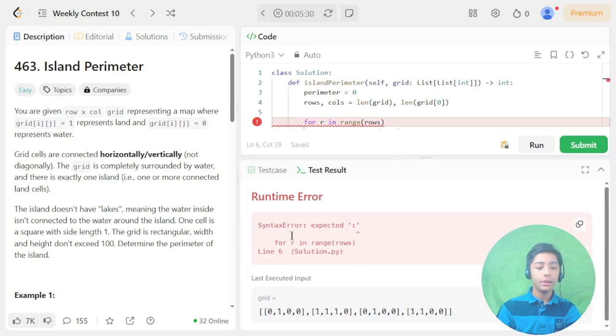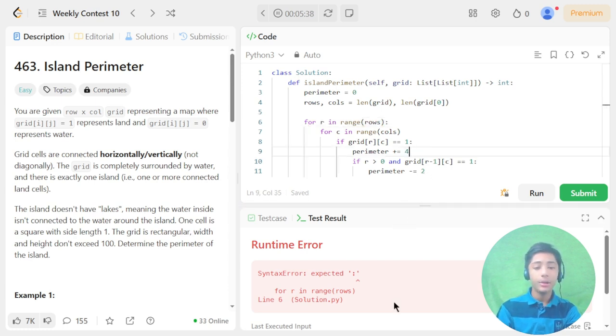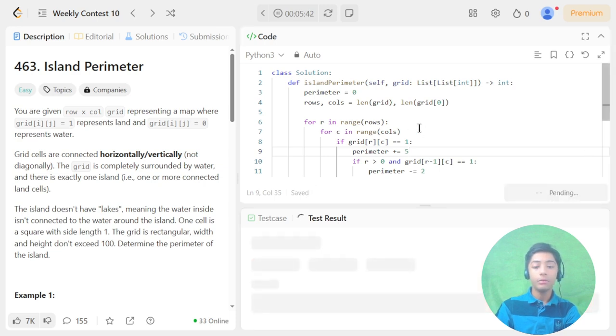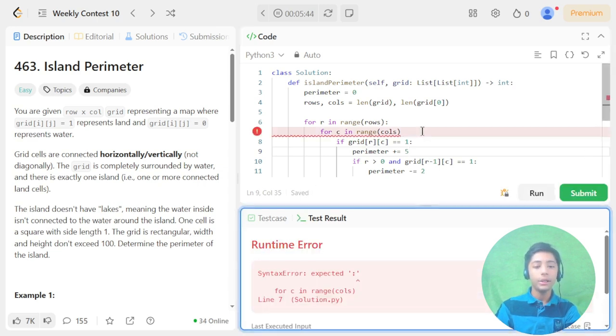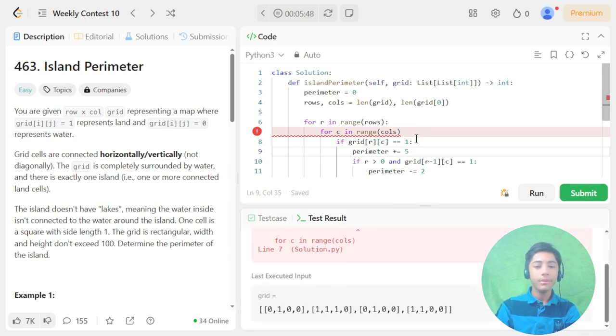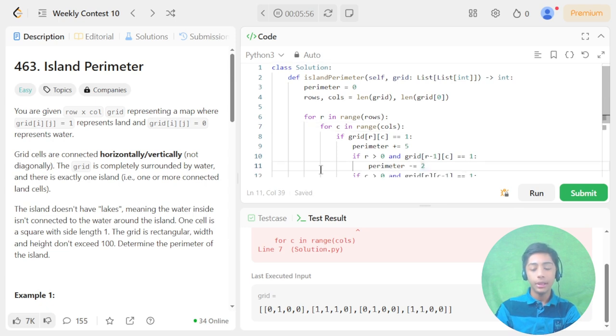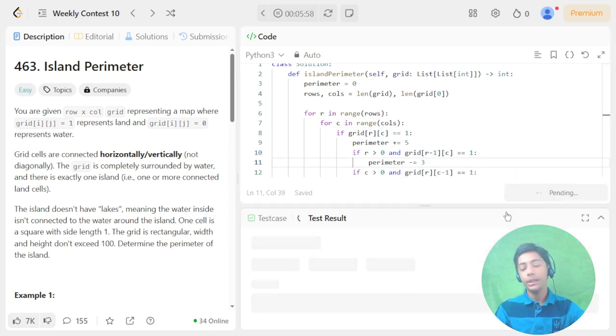When I run this code, now there is an error in our line 6. In line 6, here I did not define any colon, so you must define a colon if you want output. So now enter press, sorry, now let's run it. When I run it, it is giving me the error in line 7, the same error as above. We did not write the colon. So now let's write a colon, and let's see, now it does not give me any error.